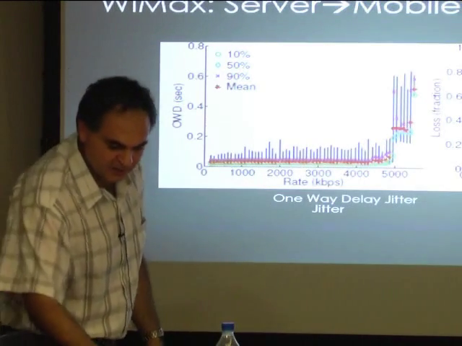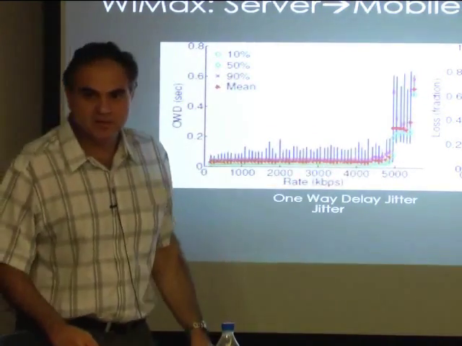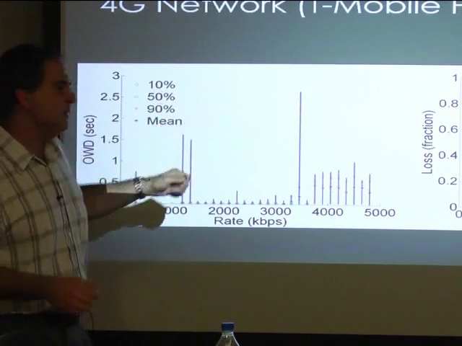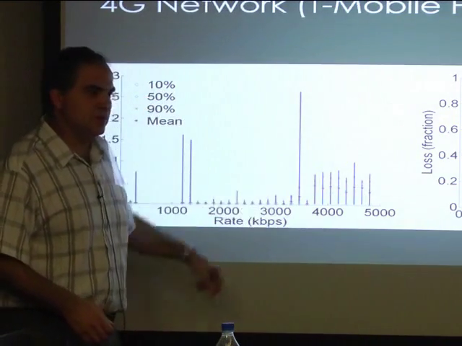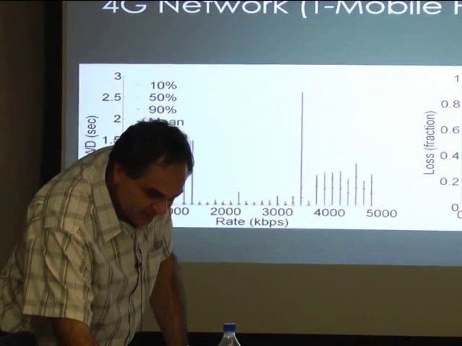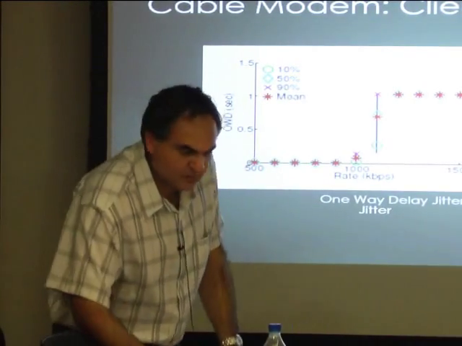We do this for various networks, and this is WiMAX, which was done a couple of years back. Again, you can see that's congestion. And this is more recent, this is for 4G. In 4G, the distribution is still broad, but the 90th percentile is much better. But the maximum is still pretty bad. And just for comparison, this is cable modem. This is just to show, here it's very nice.